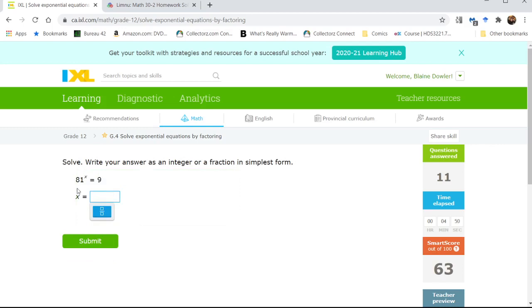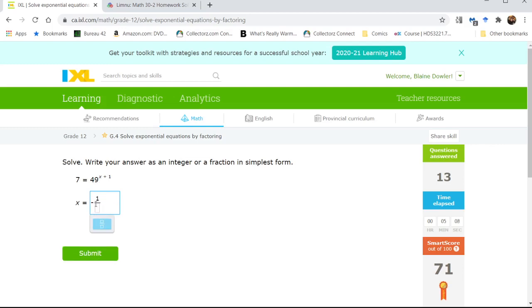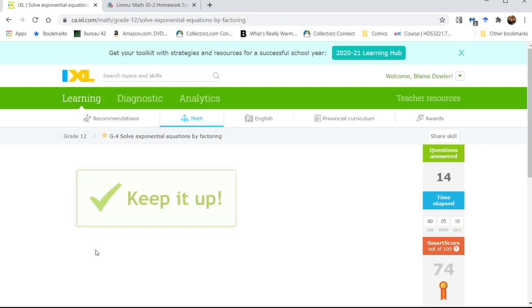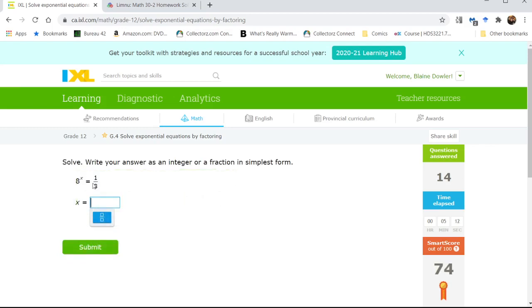Now here, the square root of 81 is 9. Square root written as a fraction is 1/2. Similarly here, square root of 16 is 4. Now this exponent has to be 1/2 because the square root of 49 is 7. So the exponent must be negative 1/2. To reciprocate, the exponent must be negative 1.